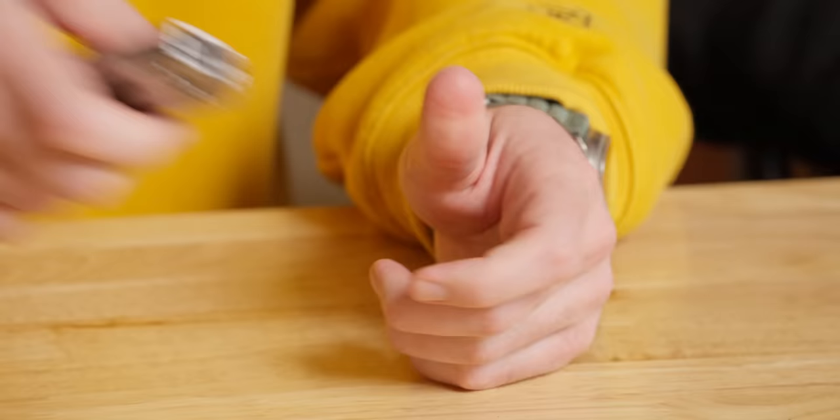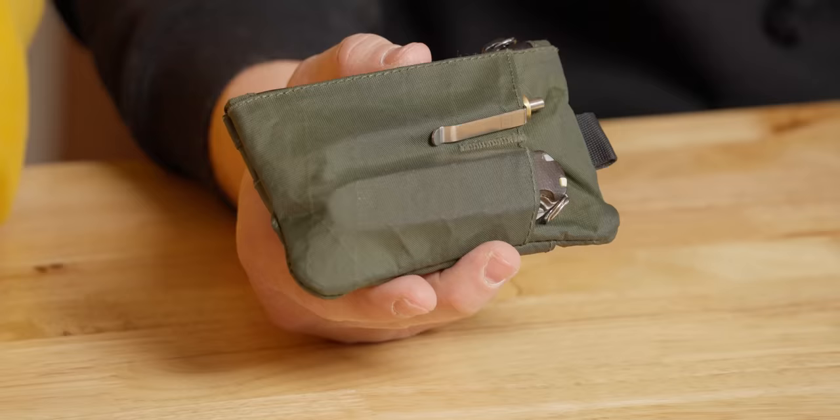Okay, sweet. So you guys have seen this a little bit on the channel. It might have made it into a pocket check here or there. Yeah, it was definitely in the tops pocket check. But I haven't really talked about it. So this is the Alpaka Zip Pouch Pro. I'm pretty sure that's what it's called. This is a pretty new piece of gear to me.